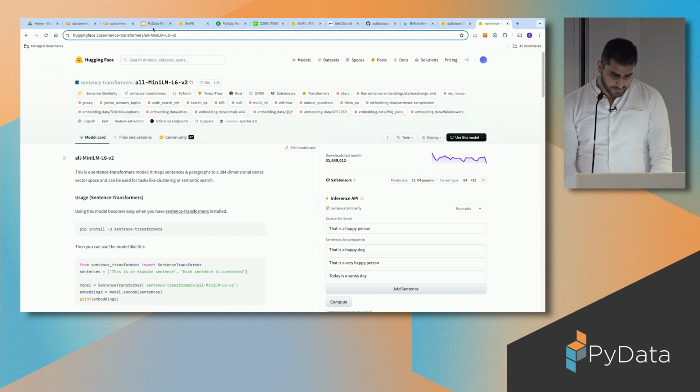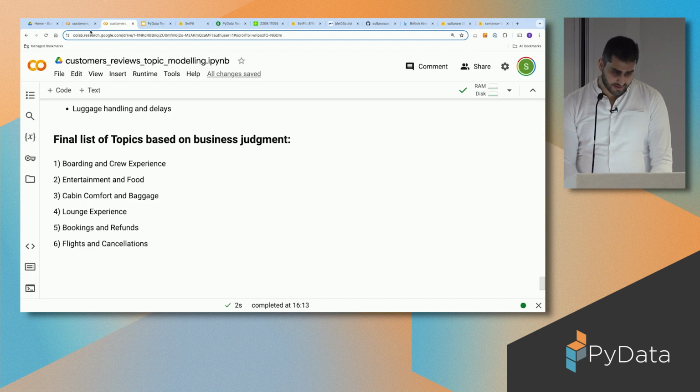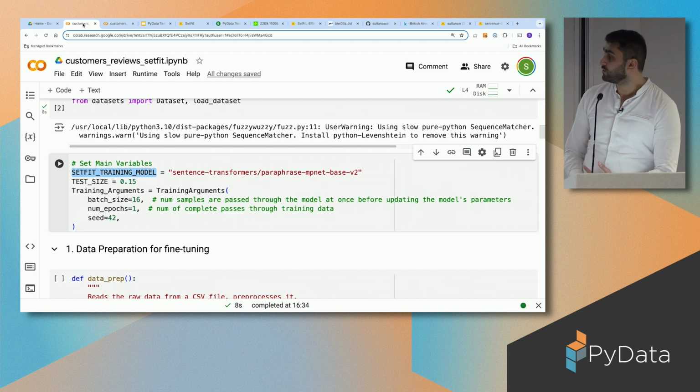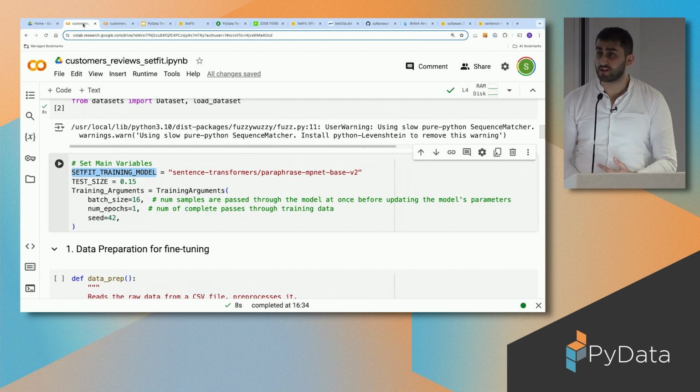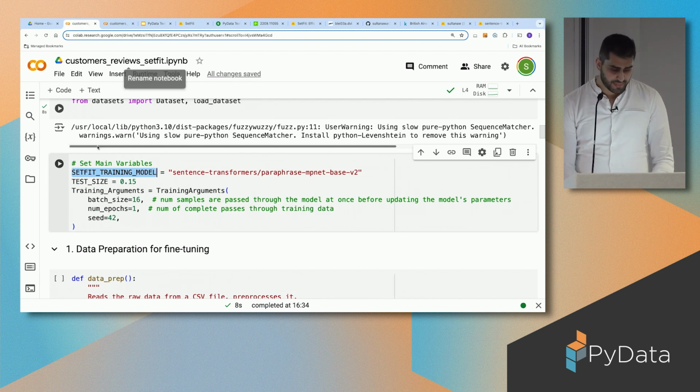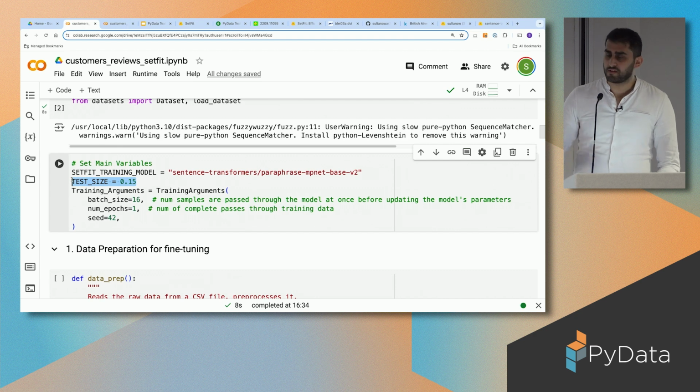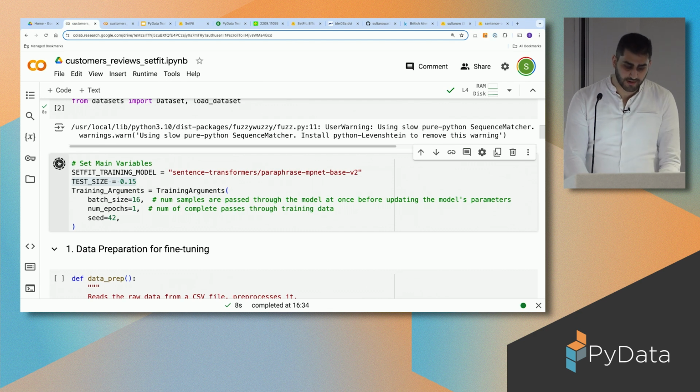In my case, I selected this sentence transformers model, but you can also try it with different ones. Then the test size, for the train test split, you can select 10, 15, 20, as much as you want. And then you input some training arguments.